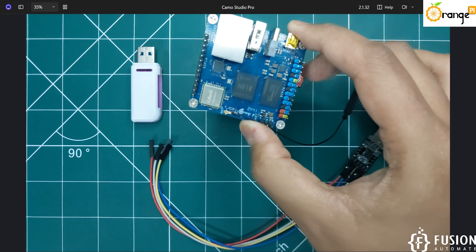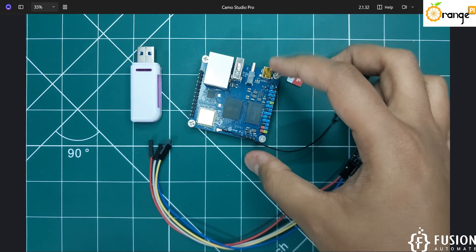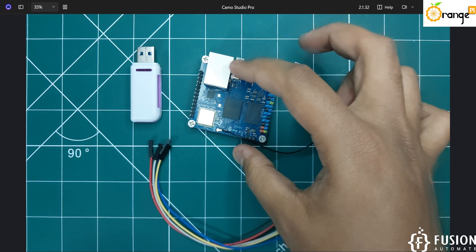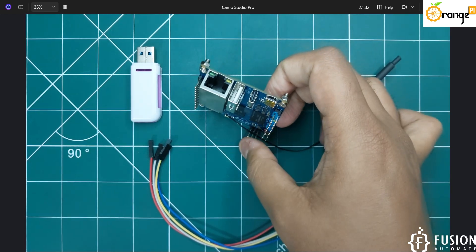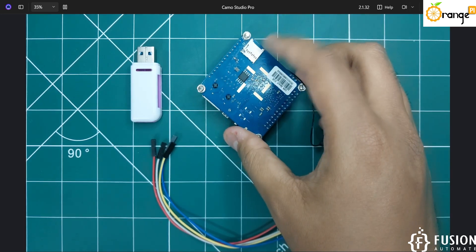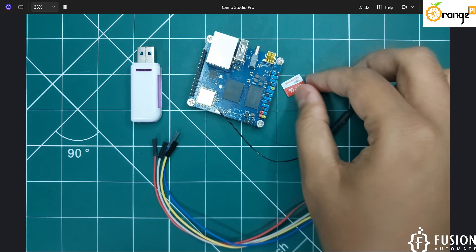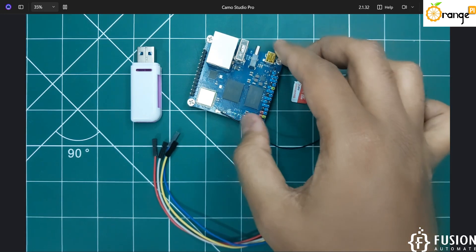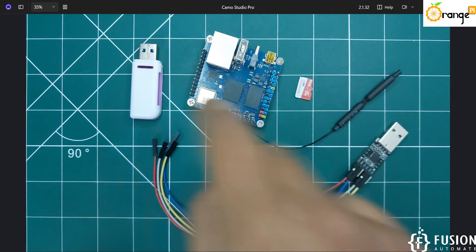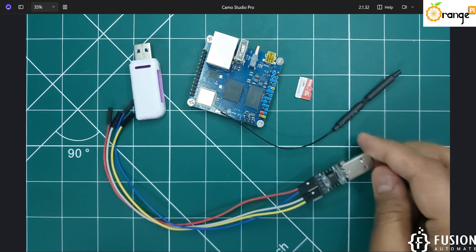Here on the camera you can see the Orange Pi 03 board with 2 GB of RAM. You can see the HDMI port, USB-C port, USB port, and Ethernet port. On the back side there is a micro SD card slot to boot the operating system. To get started you need an SD card, an SD card reader, and a USB-to-TTL converter for debugging.